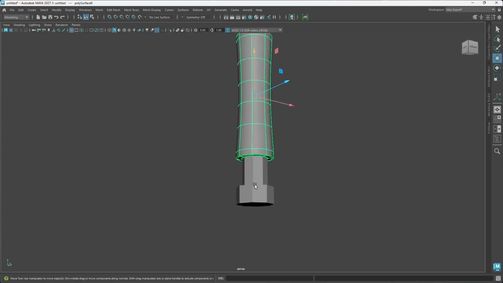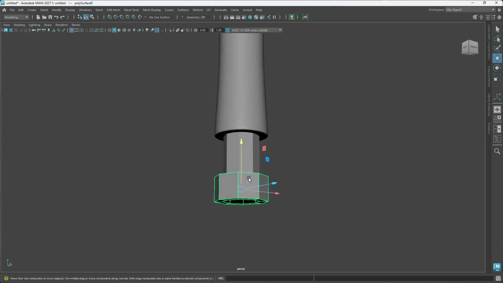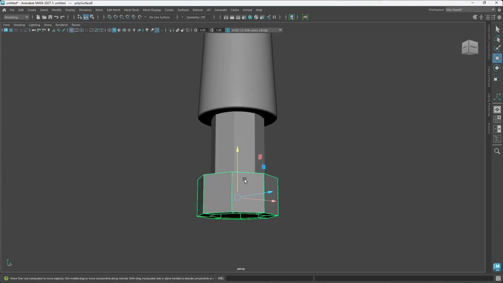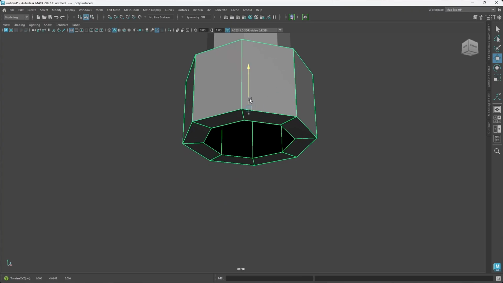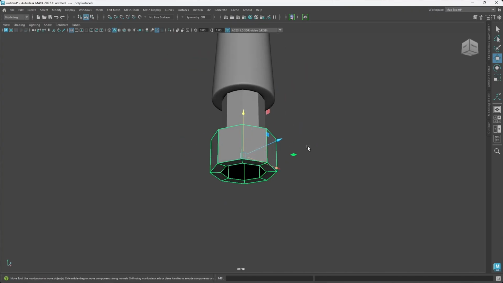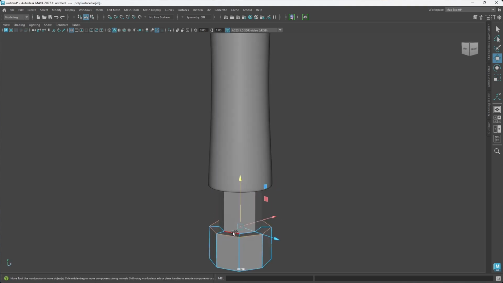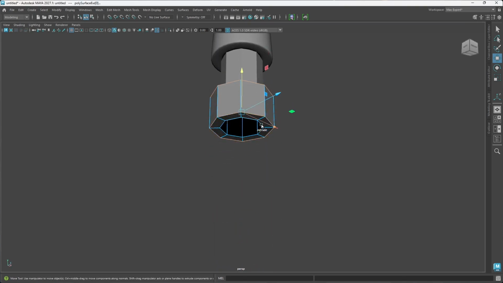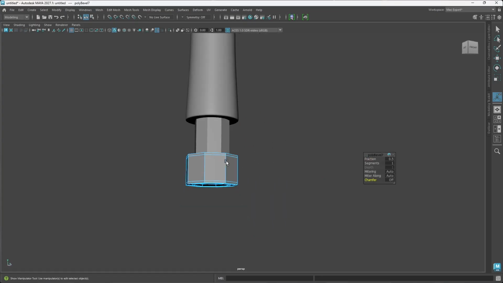Let's deal with this part completely. So now we can, this needs to be a little bit bigger. So we can scale this up just like that. Hit W and we can move this close to this part here. Okay, this works. Now we can go into the edge mode, double click on the loop, double click on the loop, double click here, and also double click, hit Control B to bevel. And certainly we are turning off the chamfer for this.